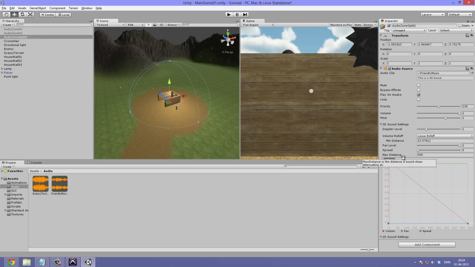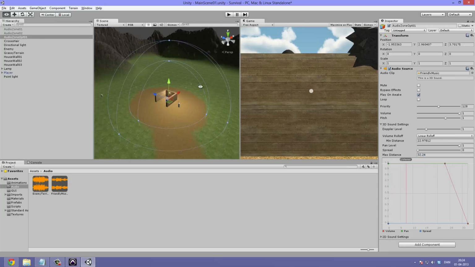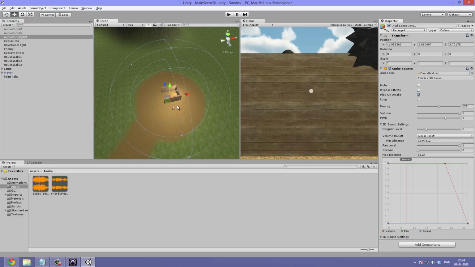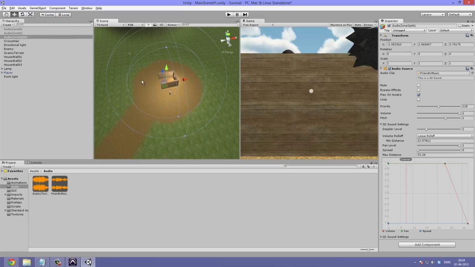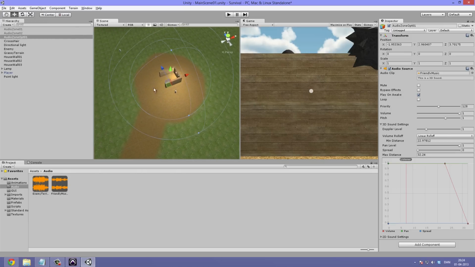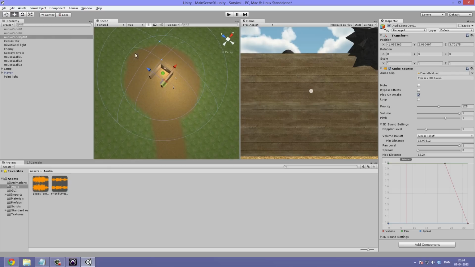So if we bump down the max distance quite a bit, we should in a moment start to see the blue sphere, and there it is. So what this means with the current settings that we have is that when inside of this smaller sphere, the music will be equally loud no matter where we are.